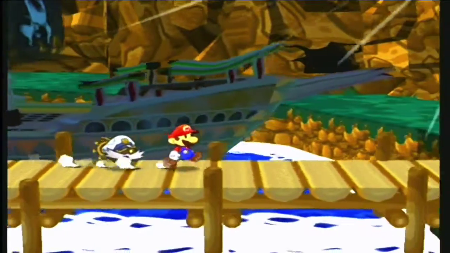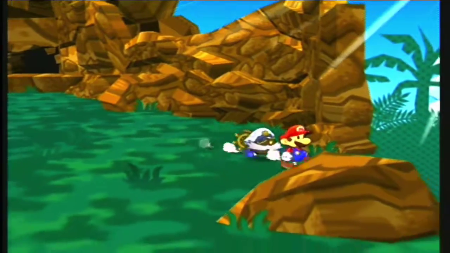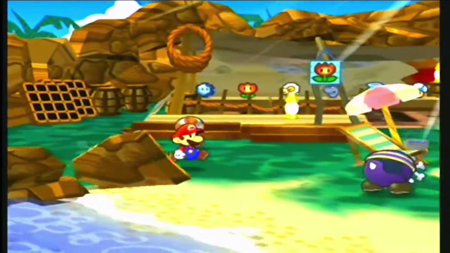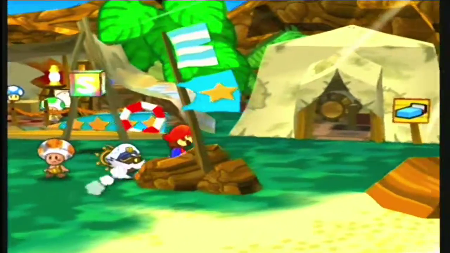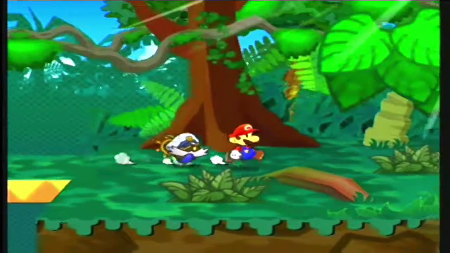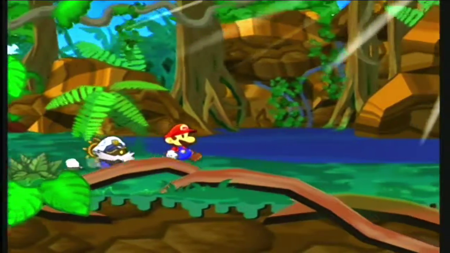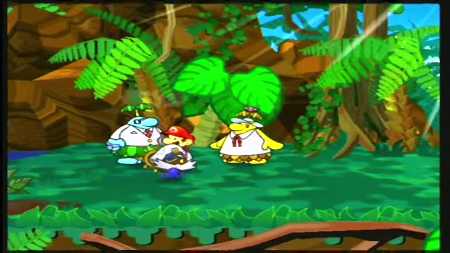Alright, so here we are at Keelhaul Key, guys. So let's just go ahead and go find Frankie and Francesca and see what they're up to now. You know, even though we were just here, I'm kind of glad to be back. I really do like the setting of this area in the game, guys. I always did like it. Alright, so they should be around here somewhere. I'm going to try to avoid these enemies here. Here they are.